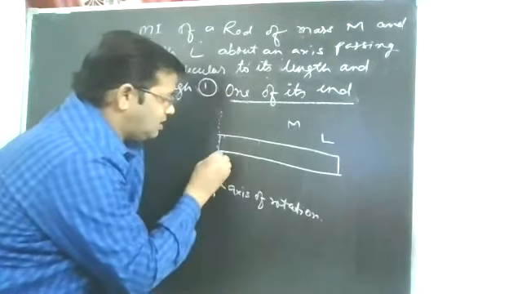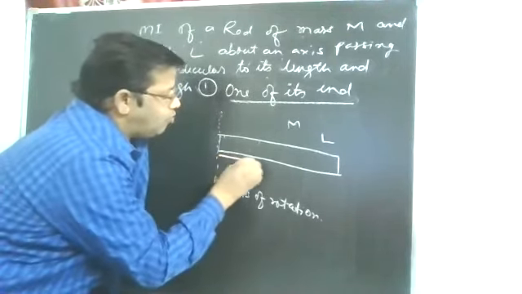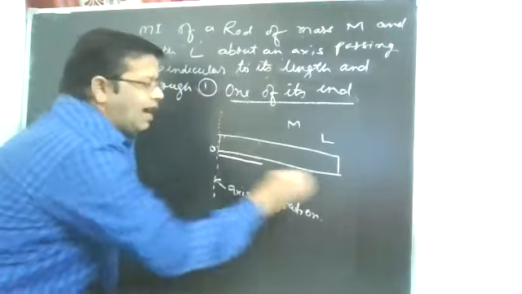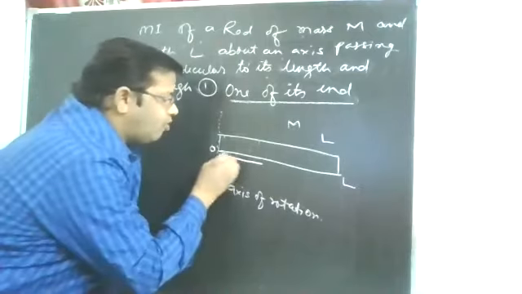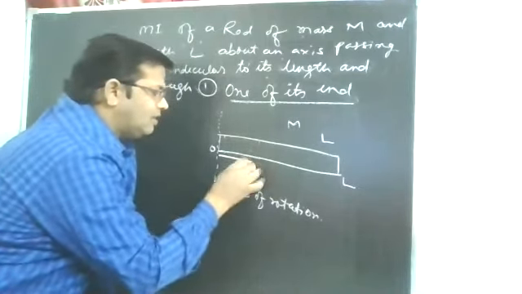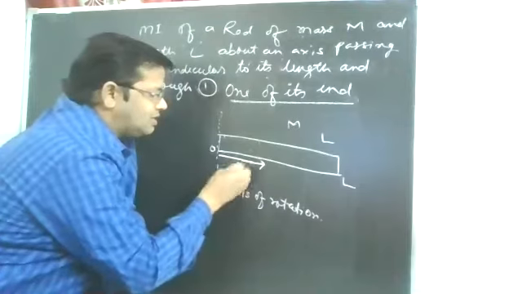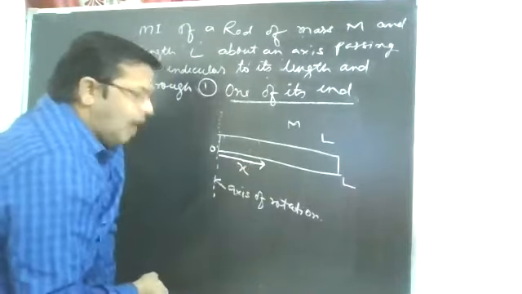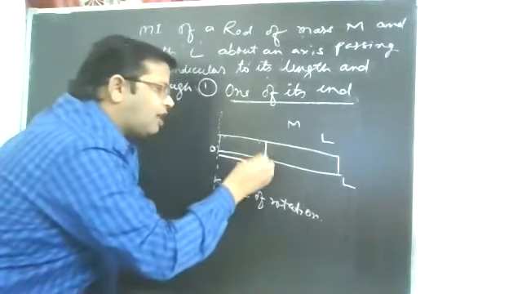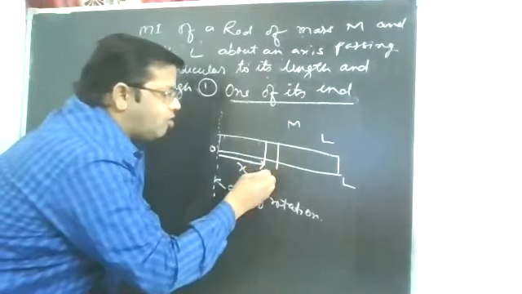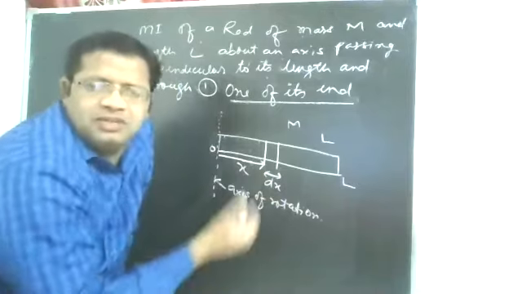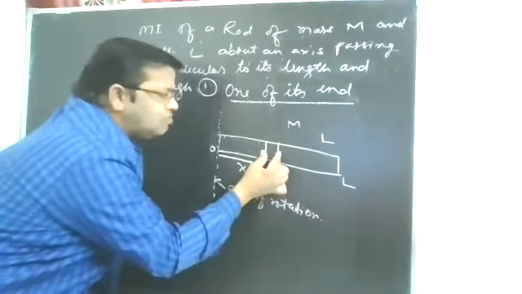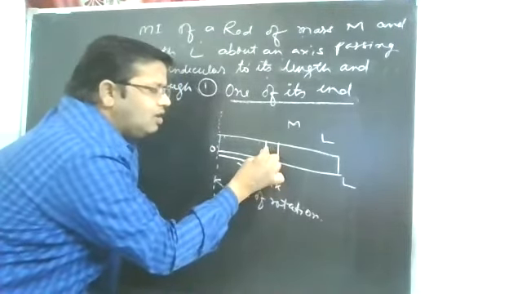Let me take, we are moving from here, this is 0 and this is length L, the complete length of the rod. We are moving from here to here, to a distance x. And at a distance x, we are taking a very small portion of the rod whose length is dx. Dx means just close to 0. It means this part will be here only.